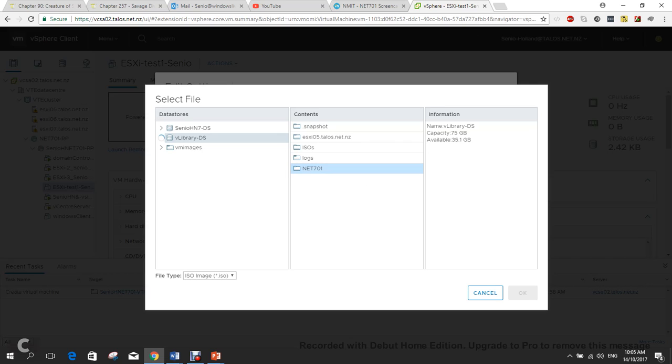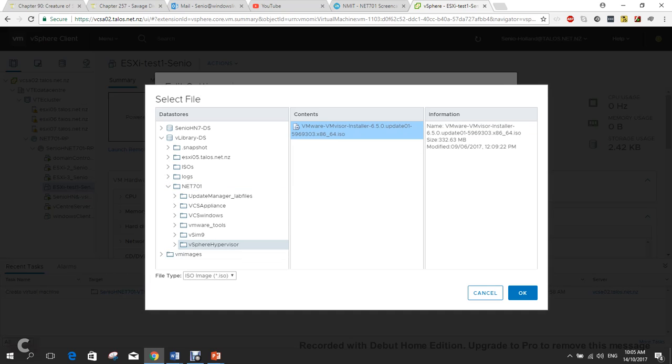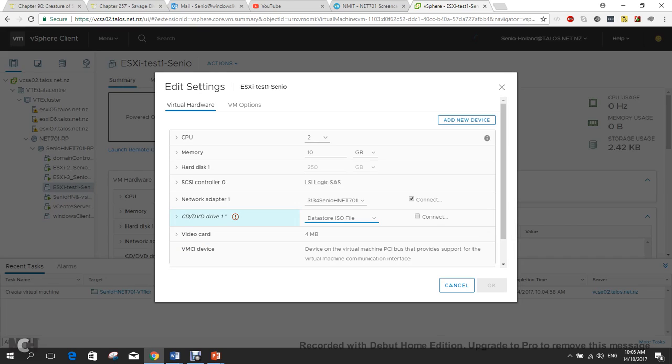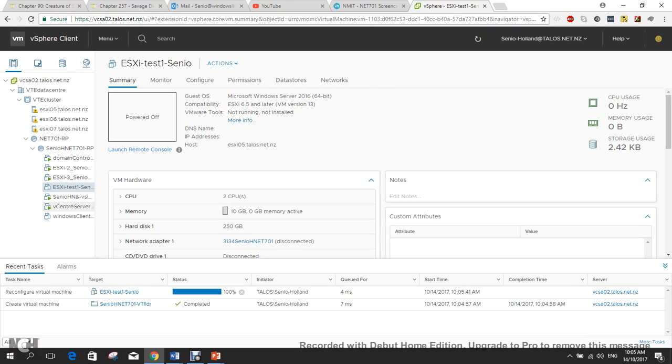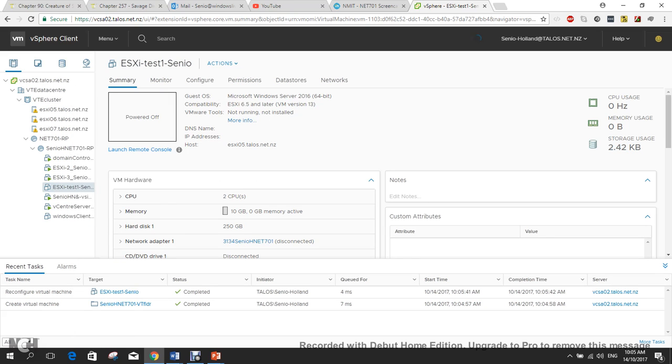And what we're looking for is the Net 701 vSphere hypervisor. So this is our ESXi host. And then we just want to click OK on that. Connect. OK. And we'll power it on.